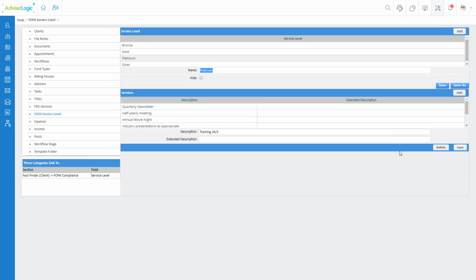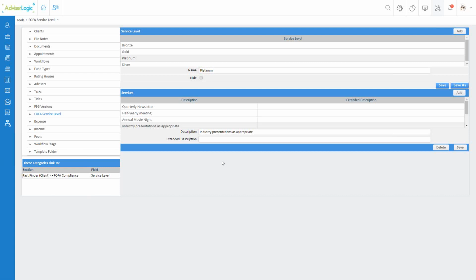So what I suggest when you're building these is that you actually start with your top of the range package, the one that has everything in it, and then you slowly but surely build the other ones underneath simply by removing any services that are not applicable, or in some cases you might open them up and simply reword them if that's what's required for that next service level down.